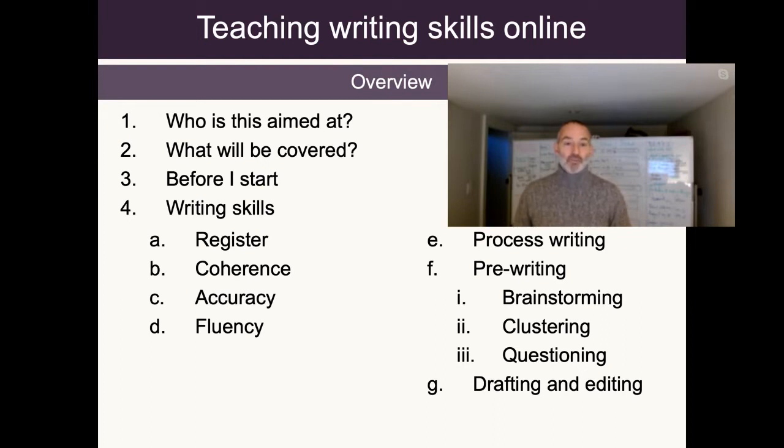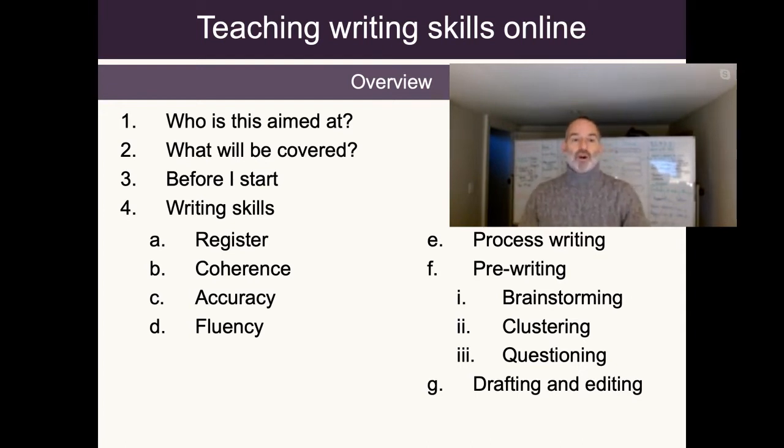So in terms of what will be covered, what I'll do is go through a couple of strategies that you want to keep in mind when writing. So first of all, we'll go through the writing skills themselves around register, coherence, accuracy, and fluency. And then I'm going to touch on process writing, which is, I guess, long form writing.